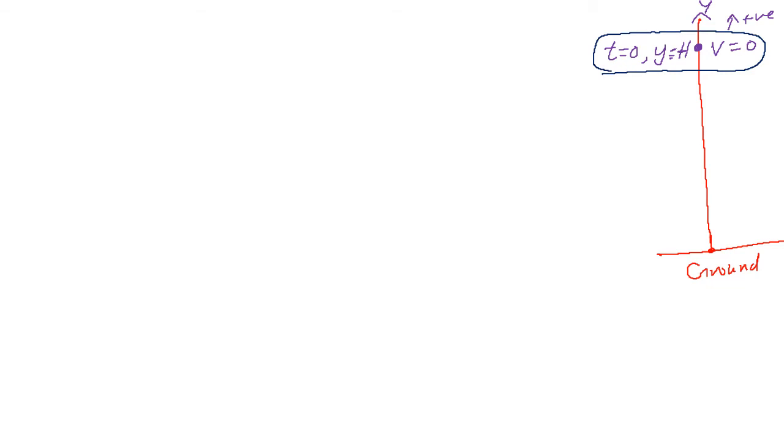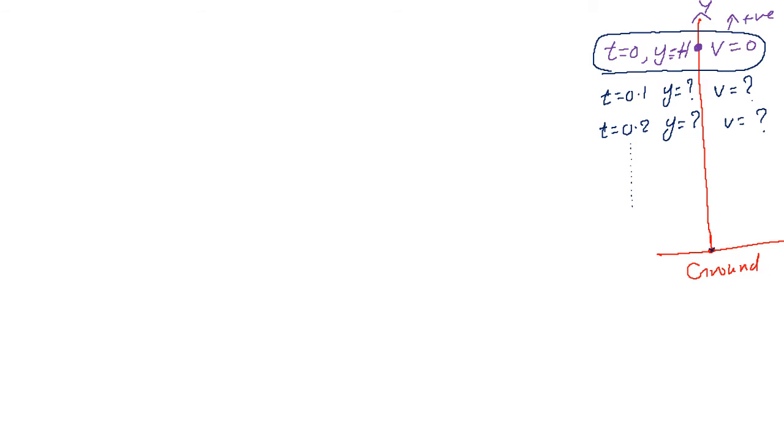Now the problem is this: at some t, say 0.1 second, what is the position and what is the velocity? We wish to know this. And at t is equal to 0.2 as well, we must know what is y and what is its velocity. So this way you can calculate the new y values and new v values, meaning position and velocity, at every instant as long as it reaches the ground. So this is basically called a simulation.